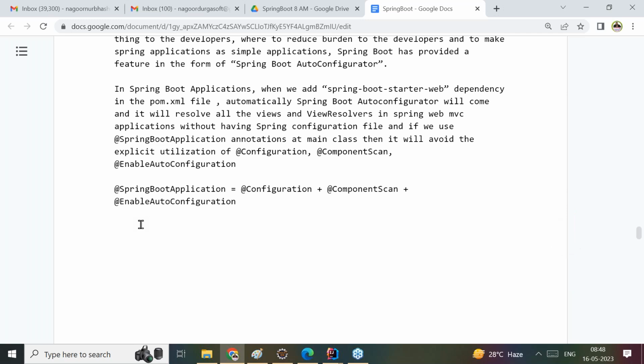Next one, after completion of this, the third one is Spring Boot CLI. What is this third one, guys? Spring Boot CLI. All right, guys, now tell me, what is this Spring Boot CLI? What is this CLI? Any answer? Any awareness on it?